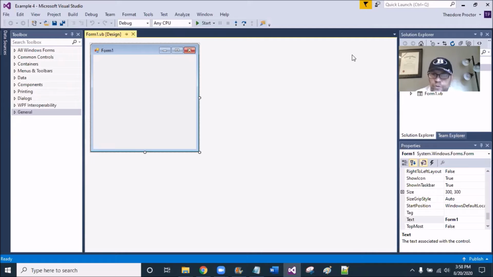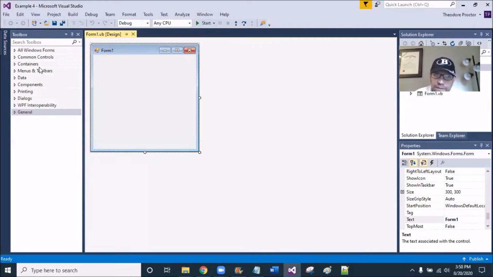Okay, my Visual Basic example 4 loaded up, and it looks probably a little bit different right now because you are seeing a form that it populates open. And I want to talk about the different windows again, what's on this screen right now, because I'm just going to touch a little bit.